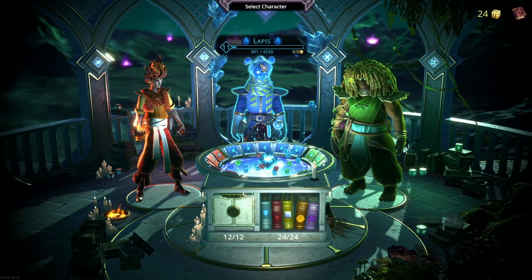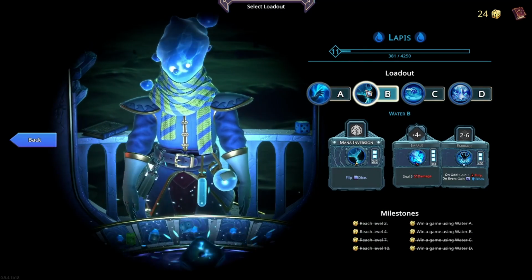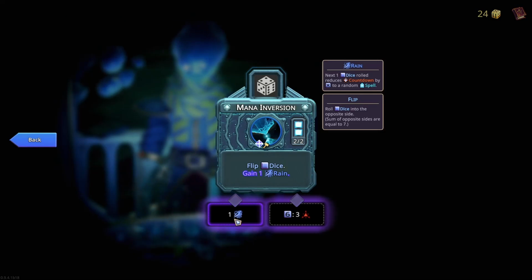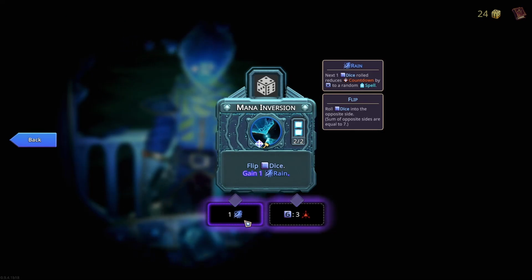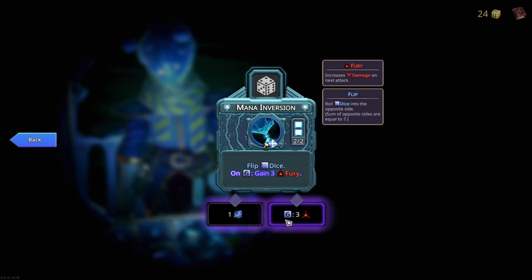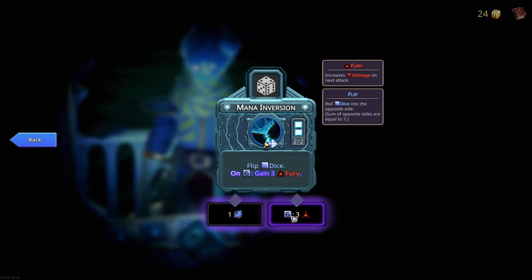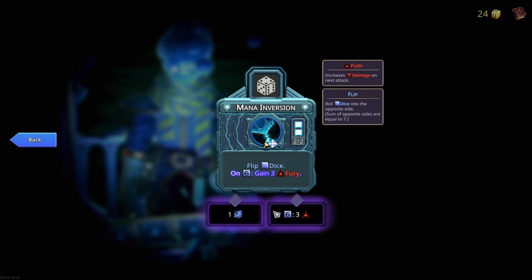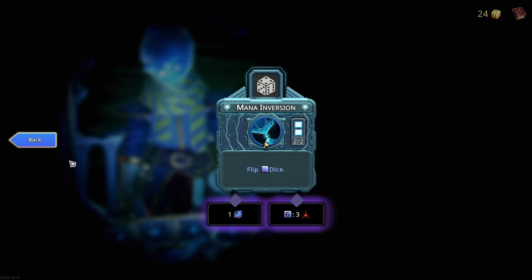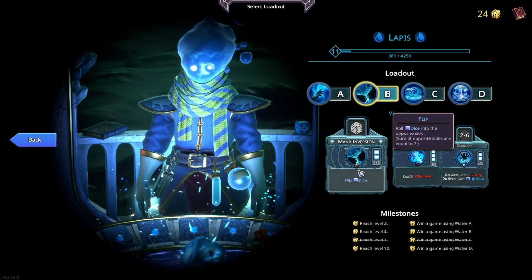We're back with some SpellRogue, and today we're going to be doing the B version for Lapis. We've got Mana Inversion, and its upgrade allows me to get Rain, which basically will reduce countdown spells on my next turn, which is okay. Or on a 6, I can gain 3 of Fury, which basically will just up the next damage on my next attack. So, interesting. So I put a 6, it becomes a 1, and I gain 3 Fury on that. So I think the Rain would be more interesting, because going more of a countdown style of play.